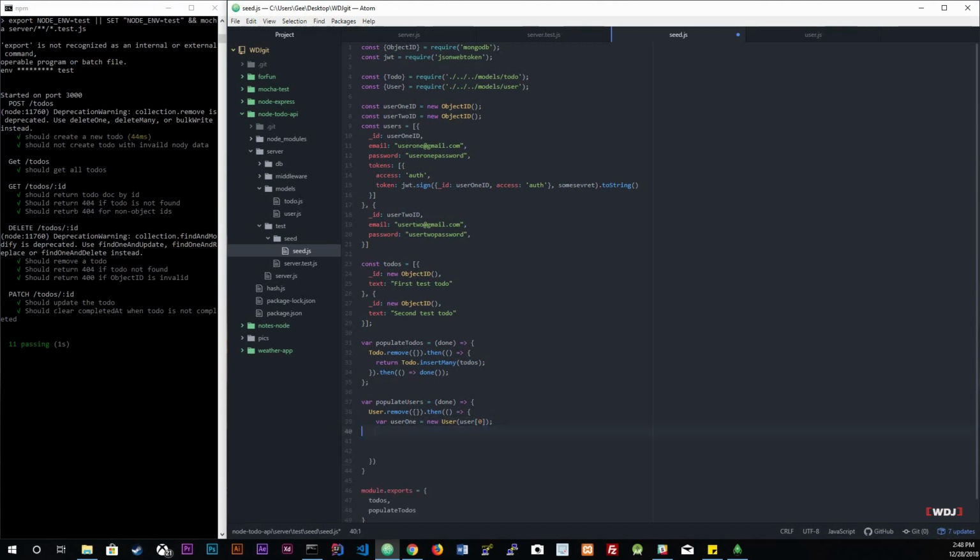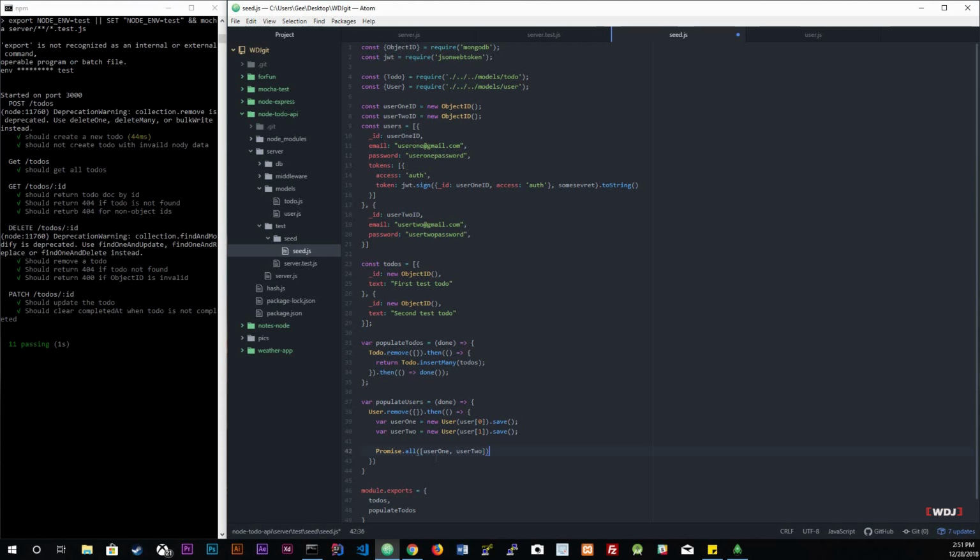There's actually a simpler way of doing it. I'm going to show you that right now. I'm going to copy this and create another promise, user2, and we're going to do it from the second element, and we are going to do dot save on both of them. Now, both of these do return a promise, so we could actually call something down here called Promise.all, which will wait for both of these to be resolved before moving on to the next dot then. Okay, so how do we do that? We're going to call an array and put both of the promises in here. So user1 and user2, just like this.